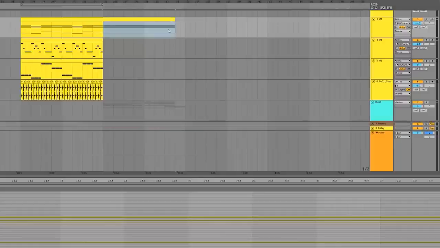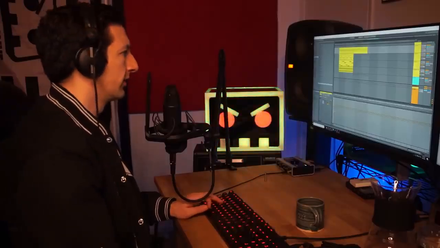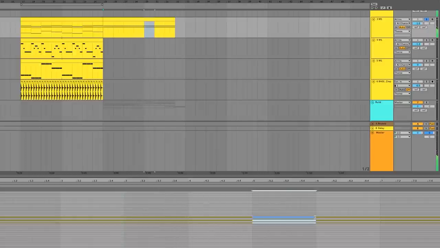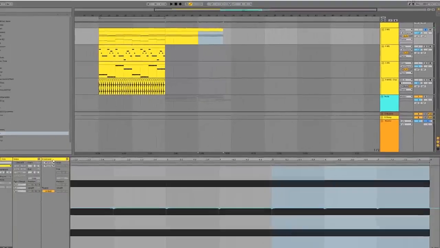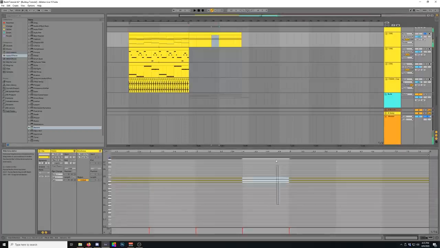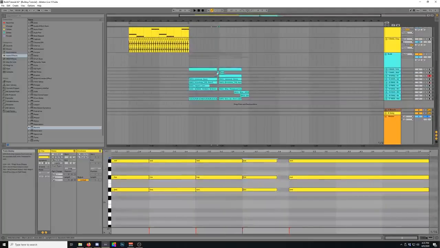Let's consolidate this. What we're going to do here is take out this bass note because we don't want too much bass in our buildup. And then we're just left with this. And then for the second half, we're going to do a pitch bend. So let's grab the pitch bend here. You'll notice I already have a little pitch bend in here to stop it from going nuts like Ableton always does. So I'm going to draw a pitch bend here. Oh yeah, we need to make this little gap here to fit with the fill.